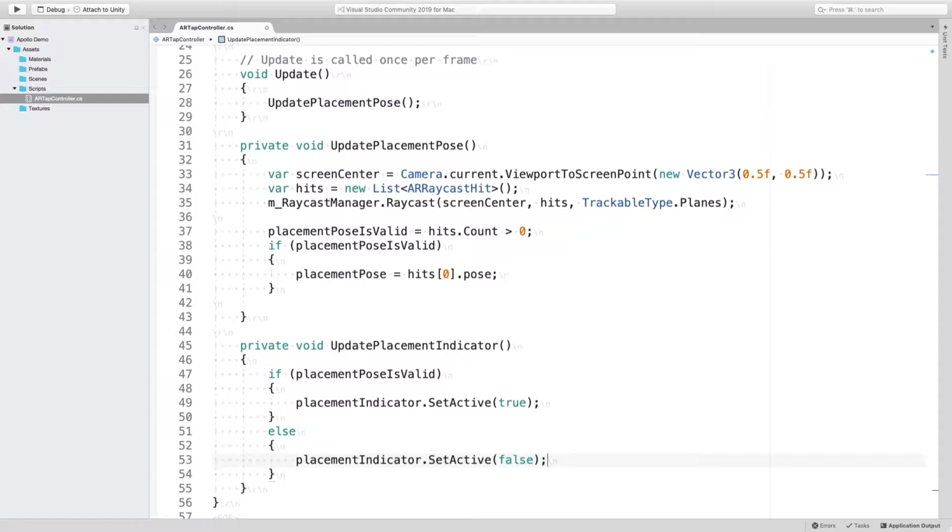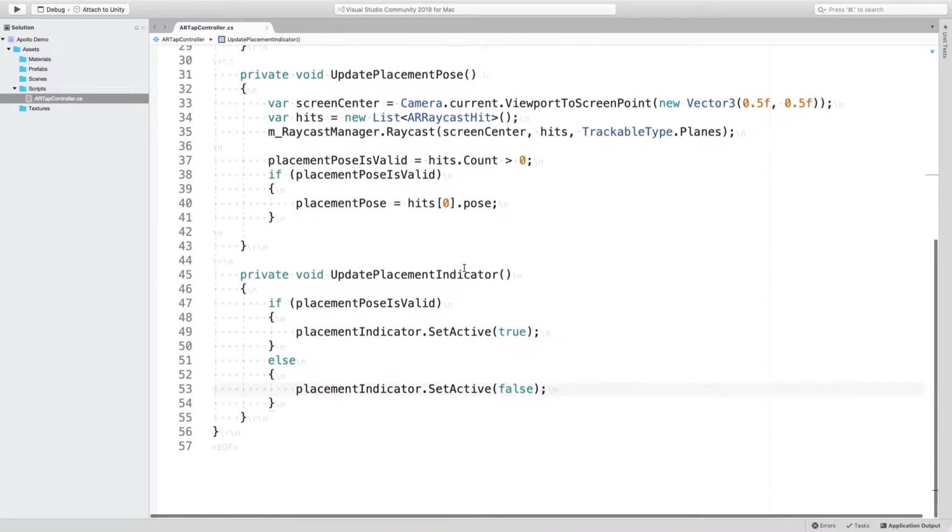If you had it turned off in your Unity editor, the first time your Raycast manager returned a hit list greater than 0, it would turn it on and nothing would turn it off again. So this makes sure that it actually turns off when we go back to not having a list with any items in it. Okay, so save this code. Make sure you don't have any red underlying errors.